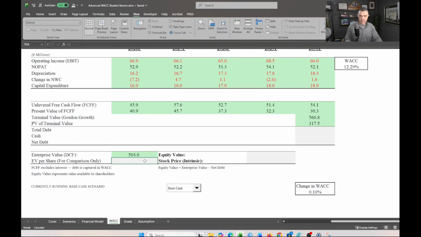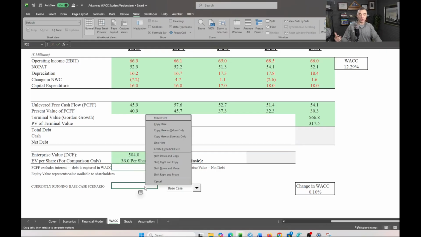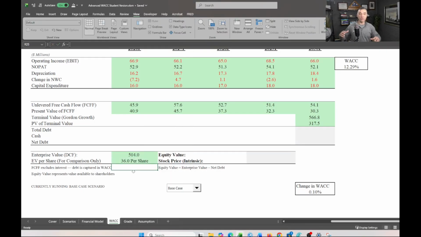And then next, let's find out what it is per share. So we're going to take that value and divide it by shares outstanding. I forgot, that's 504 million. So it's important to do this: I have to multiply that times 1,000 to get the actual value per share, right? I don't want this in millions, it's way too big. So we're going to put this in a per share. So make sure you multiply.